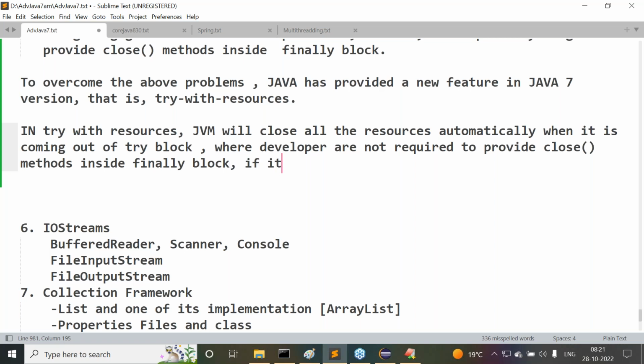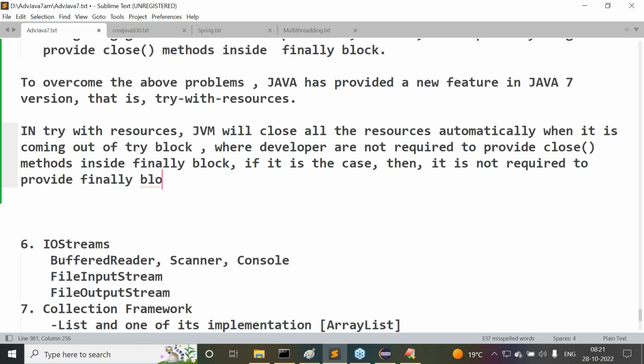So if that is the case, then it is not required to provide a finally block in a try with resources. Did you get my point? If you have any other requirements to provide a finally block, then we can provide it.